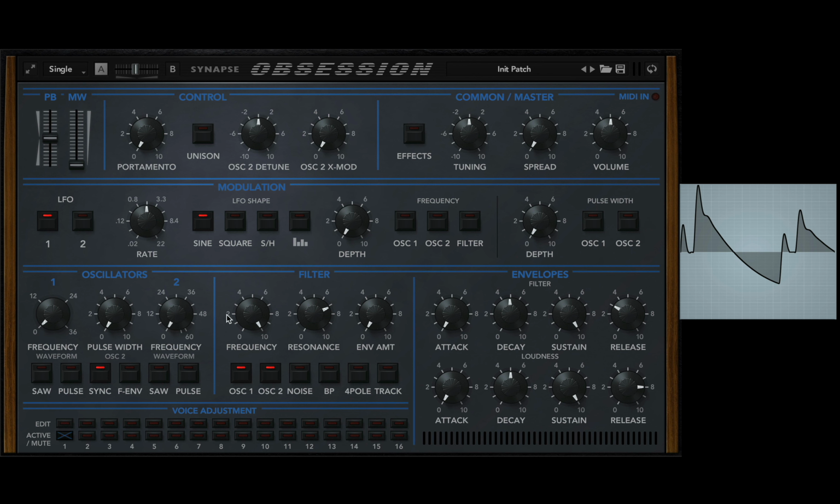Next, we have the filter, which has the basic frequency, resonance, and envelope amount. Then you have which oscillator is going into the filter. You have a noise oscillator. You can change the filter to band pass. And then you have the 4-pole mode, which basically goes between 12 dB and 24 dB. So basically you can increase the amount of resonance on the filter.